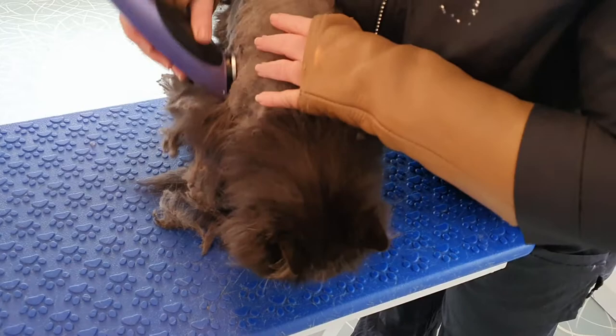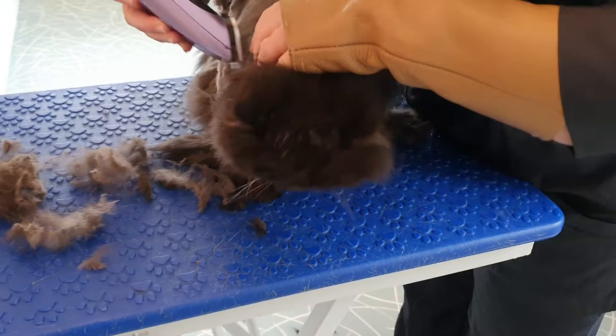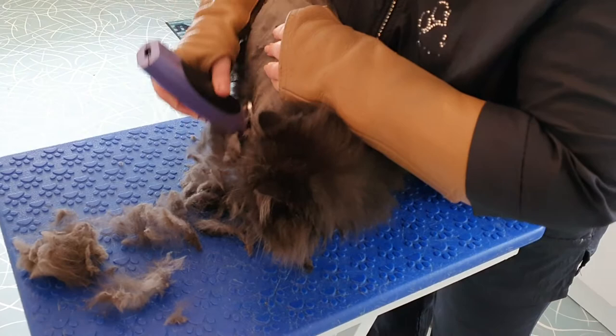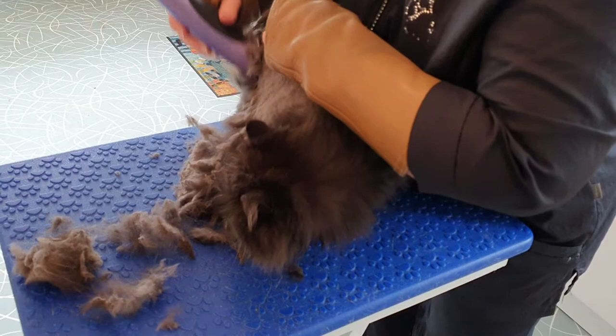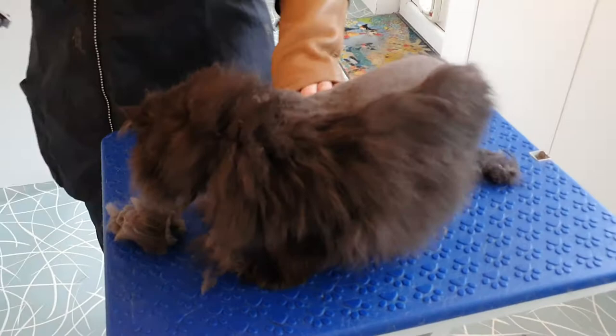Yes. Because the problem is, you've got a moving animal and you're trying to clip with extremely sharp blades, and it only takes a single move from the cat and you can do some damage to them. Which is why it's always better to go to a professional groomer who's used to handling them. And it's better than having them sedated, isn't it? And of course, we don't sedate either.